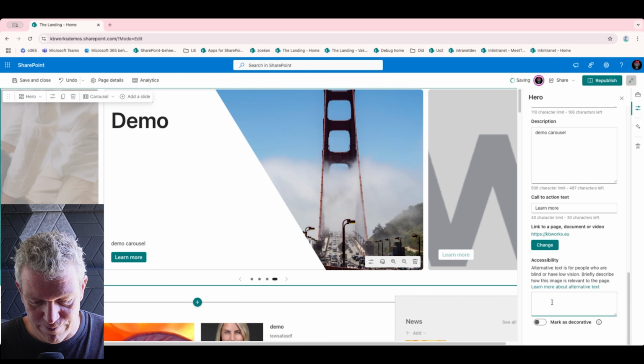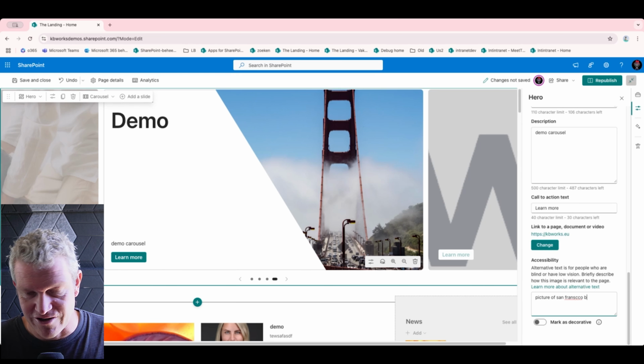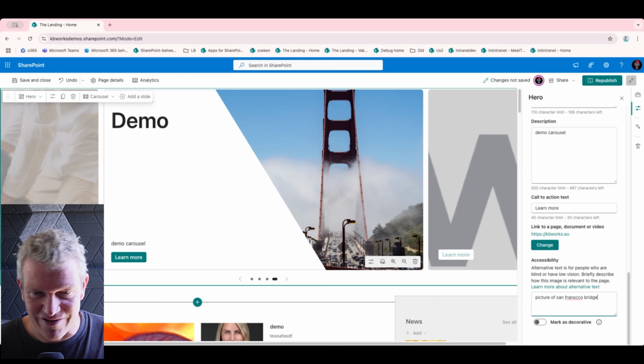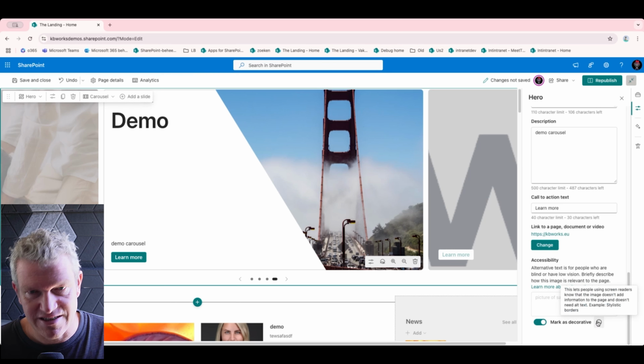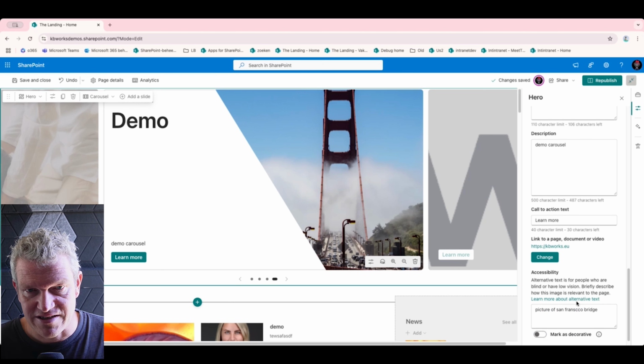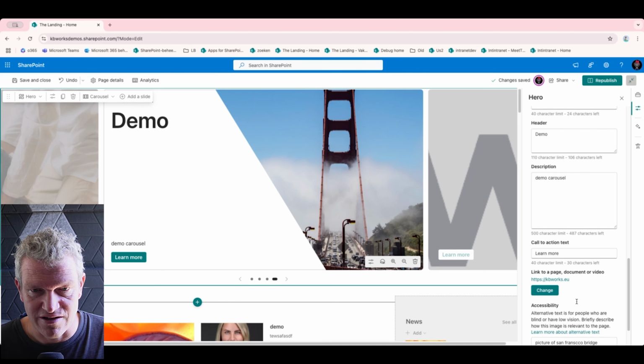So picture of San Francisco Bridge. You get the point. You can make it decorative, so then it's not taken into the accessibility. Or you can just give it the accessibility text, which I would prefer.